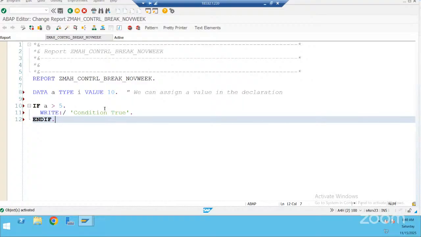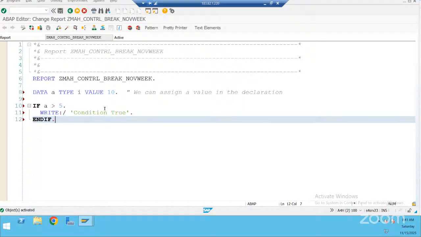What is A here? What is the A we call here? Condition?